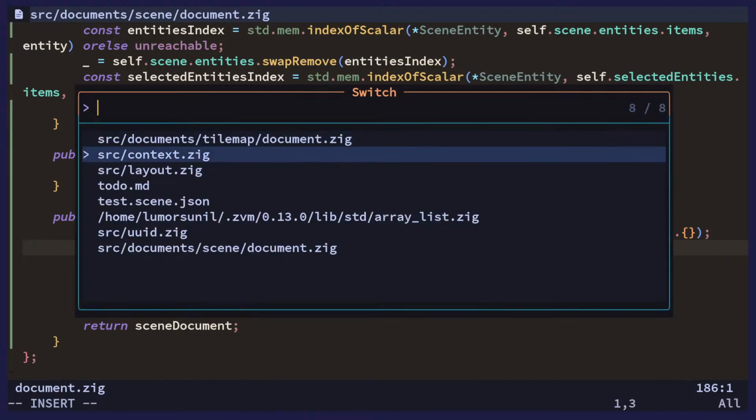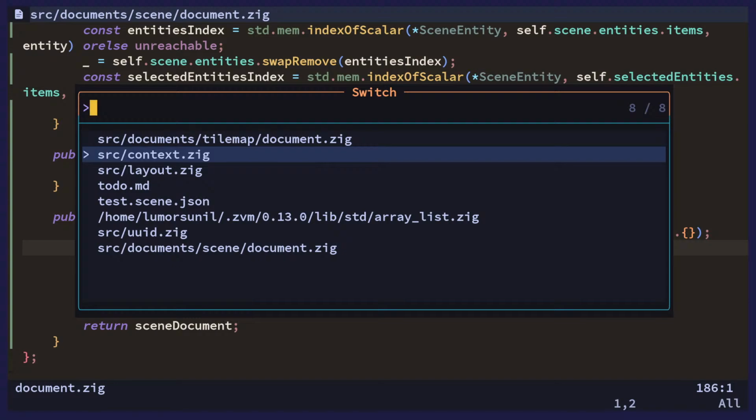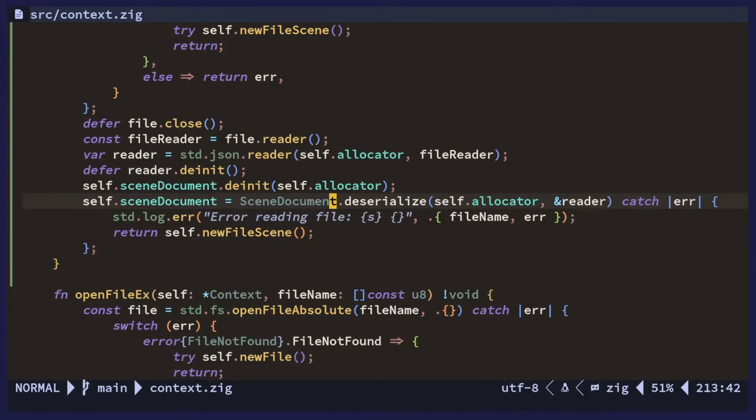Yeah, so let's... This is where I feel a little bit uneasy, if this is actually going to work. And if it does work, it feels like something could go wrong later on. But yeah, so now we should have this deserialize function, and yeah.